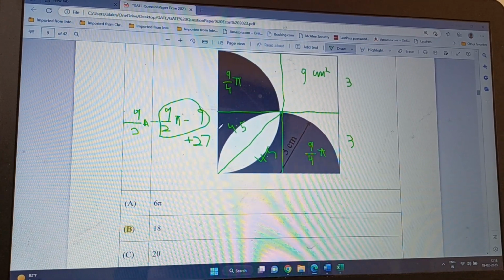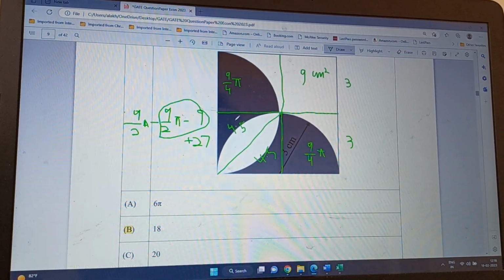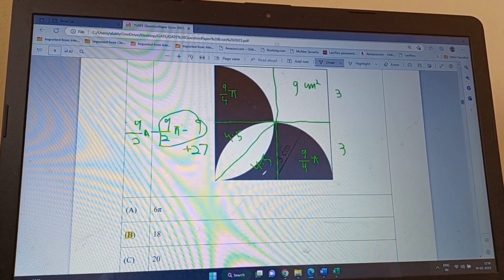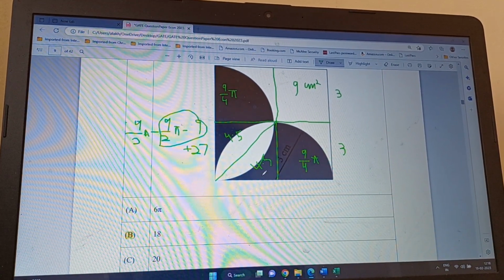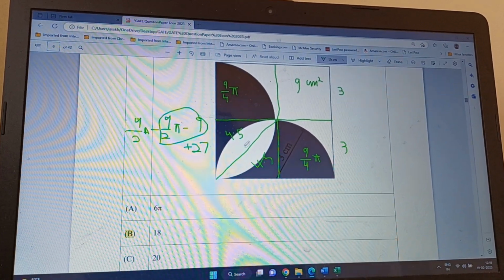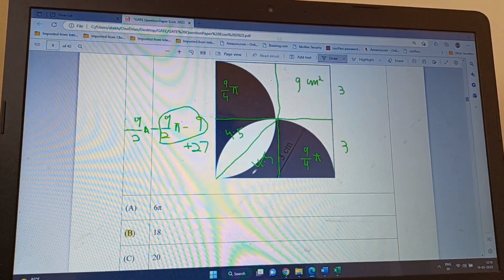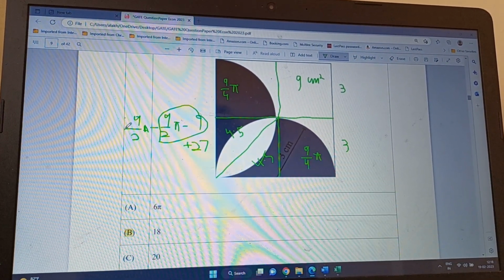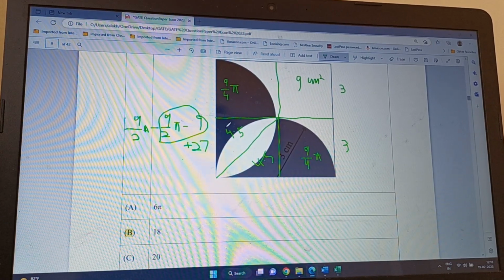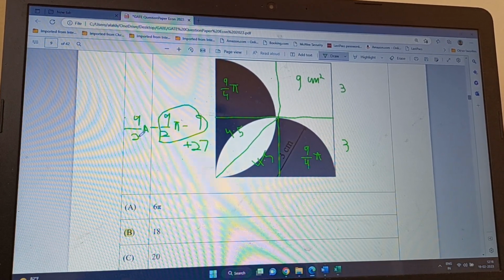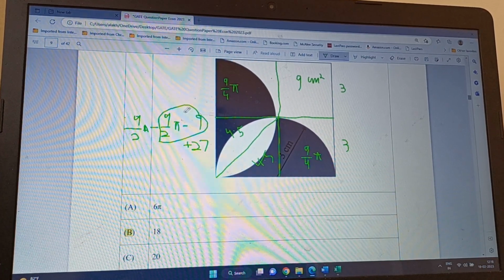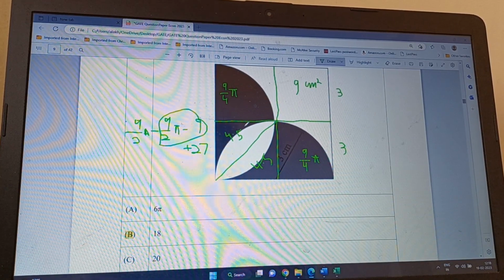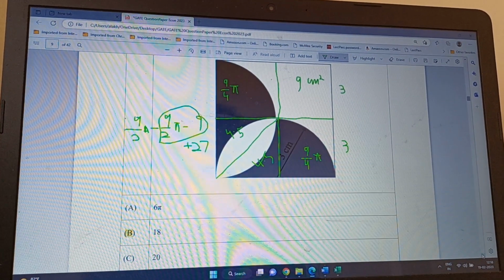So 9 by 2 minus pi actually gives the area of this part, this black part and this black part. So 9 by 2 pi minus 9 by 2 pi is the area of that shaded region. So since I am adding all these, though it is not needed actually, but since I am adding all those three once again, that's why I deducted all these. So to find this area of shaded region, I had deducted 9 by 2 minus this part, so that I get the area of the shaded region, and that's why I deducted. So answer turns out to be B.